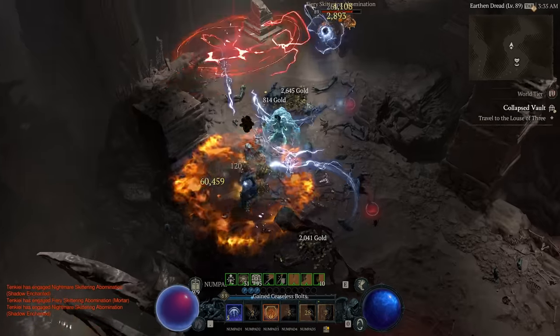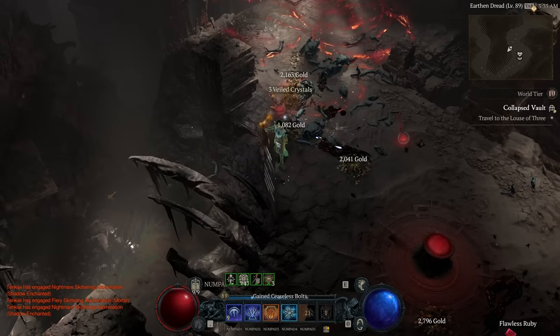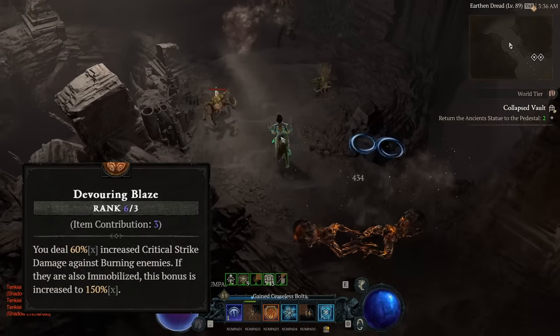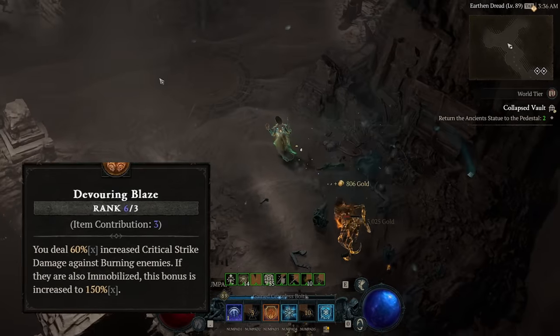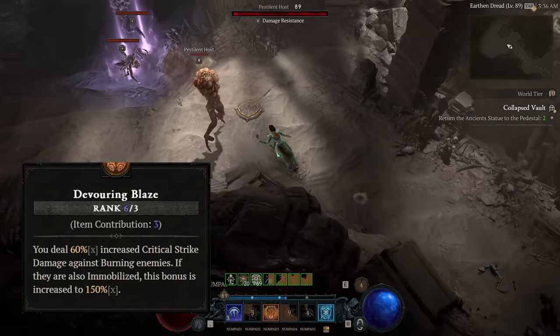And to throw another wrench in the works, some of these multipliers act on stats rather than on your damage itself. The Devouring Blaze passive, for example, gives 60% more critical strike damage versus burning, and 150% more critical strike damage versus immobilized at rank 6. To my knowledge, only one of these effects can be active at a time, so when you immobilize an enemy, your critical strike damage is multiplied by 2.5.